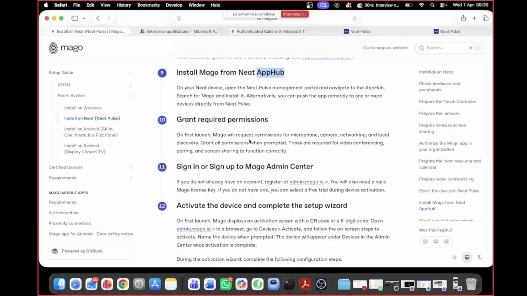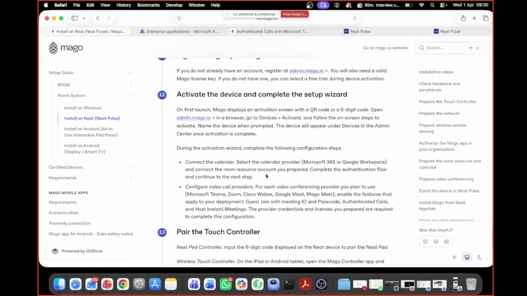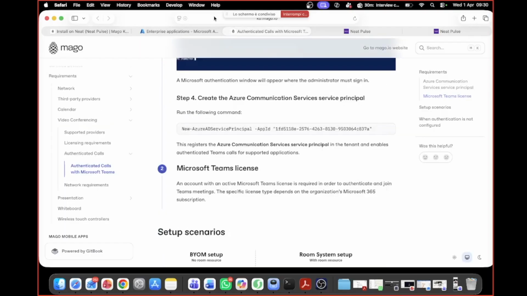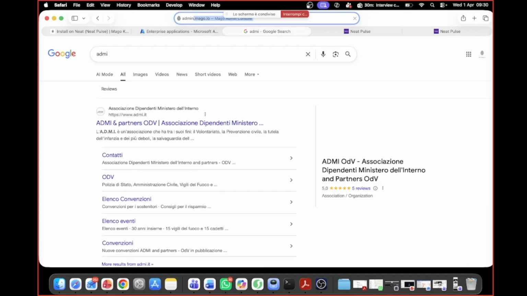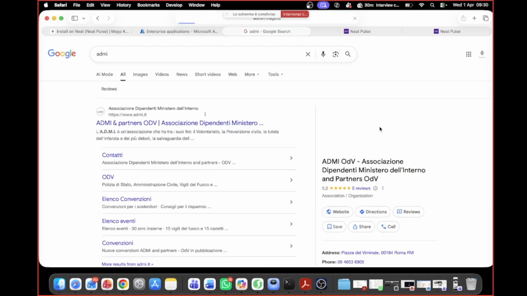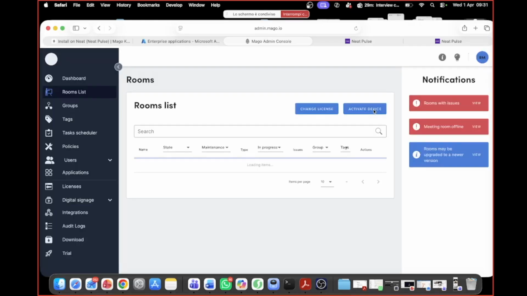The first launch, we request permission, camera, networking, yes. Sign in Mago Admin Center, what we did, activate the device with the same procedure of before, so we enter in our admin console, admin.mago.io, the same procedures that we did together before, and you sign in, you go to room list and you activate device.